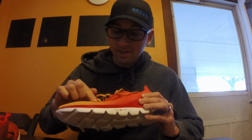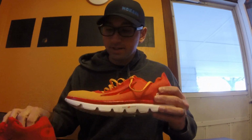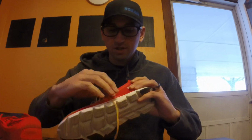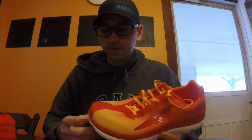One thing I do like is these welded overlays. There's a few welded overlays on this shoe, and there's no heel counter, just like the Nike. But these welded overlays just give you a little bit of rigidity in the shoe, which the Nike Free does not have. The fabric is woven more in some areas and not in others, but there's not a lot of rigidity in the shoe. For road running, it's not really that big of a deal, but I just like a little bit more rigidity in my shoe. I still want it flexible and able to move, and this shoe definitely can move, shake, do whatever you want it to do, but those welded overlays give a little bit more rigidity.